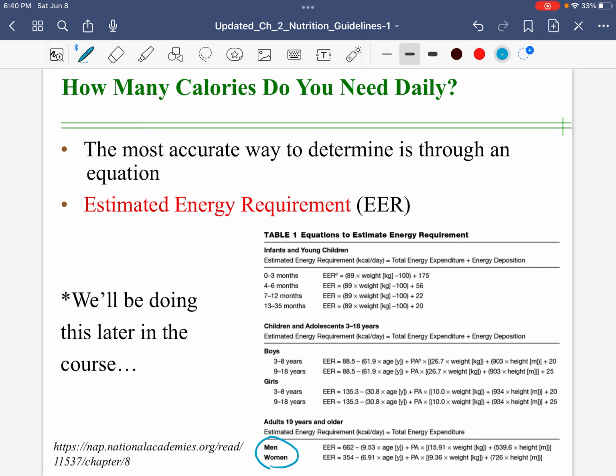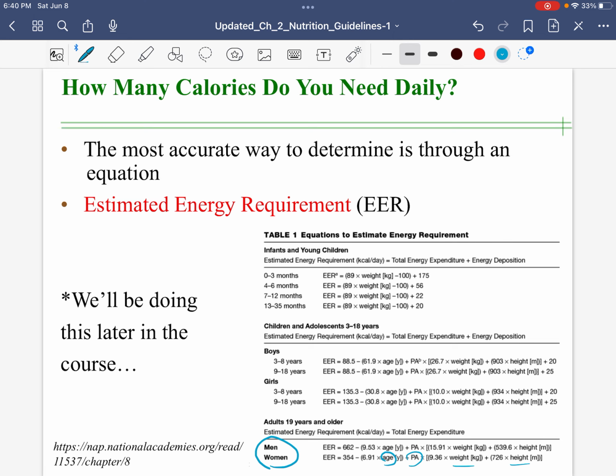So what is it going to include? Well, it's going to consider gender. Men have a higher metabolic rate usually, so they're going to need more calories. It includes age. As we age, our metabolic rate goes down, so we need fewer calories. It includes your weight and your height. And also, PA means physical activity. So I know it's a boring formula, but it's a way for us to estimate how many calories you need per day through food. And it's not so bad because it incorporates gender, age, activity, height, and weight.